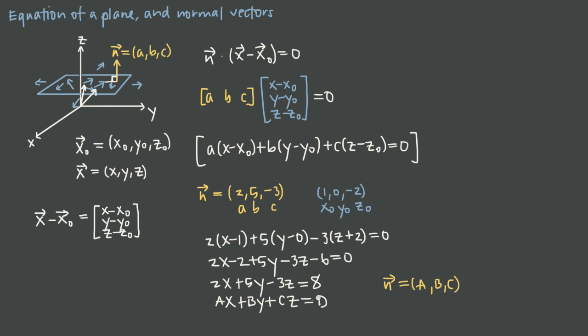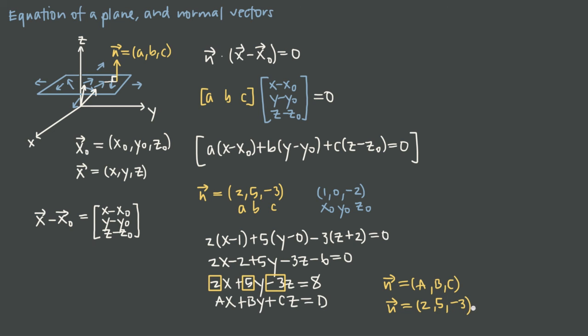So when we have the equation of the plane in this format, all we need to do to find the normal vector is look at our coefficients here, and we always have to remember to include a negative sign if we have one in front of any of these values. So we can say then that the normal vector from this plane, we can pull it directly from the equation and say that it's 2, 5, -3.